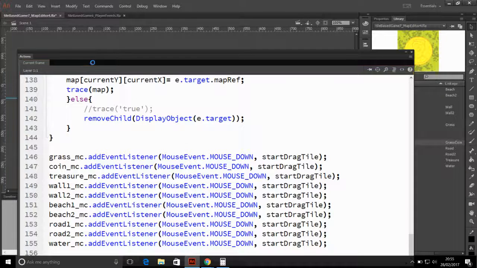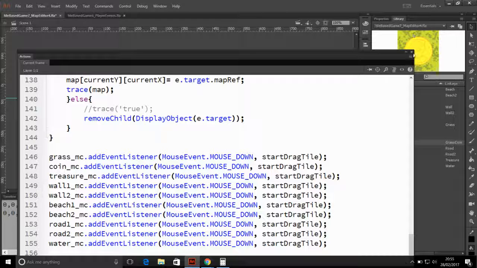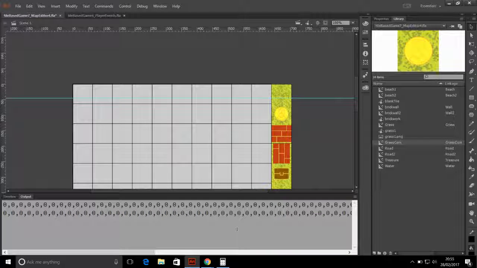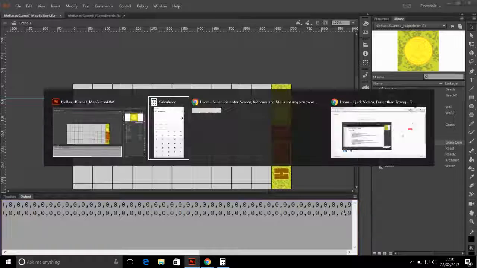So if we just check that out one last time. For example, we'll take the treasure chest and we would expect that to be the very last value in the array, which we know to be a 9. And let's say the road there, and let's just take a look at the array. Drag this across to the side. And you will see there the very last value is 9, and then it's 7 and 9, based upon the switch case statement. And that's where we'll end for now.